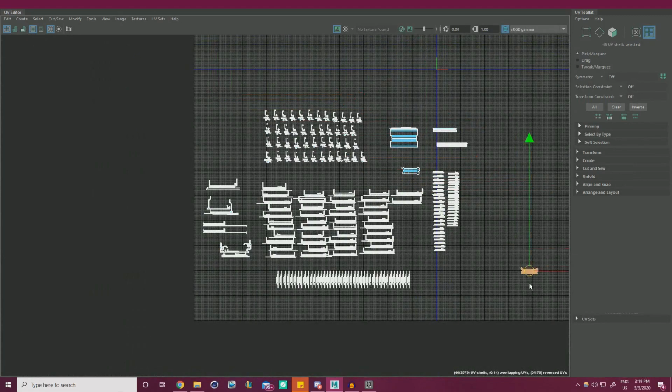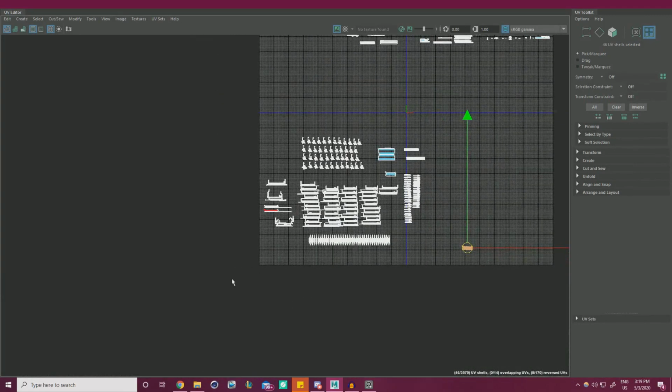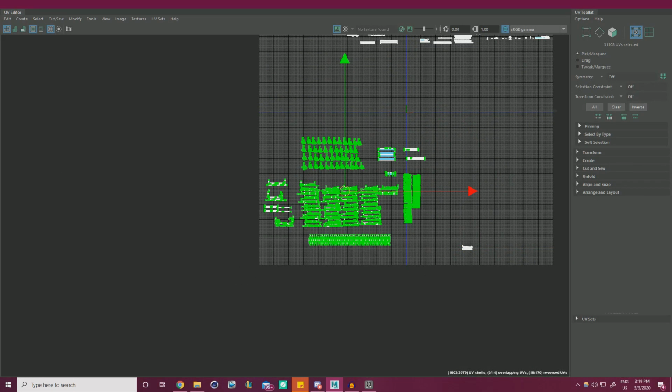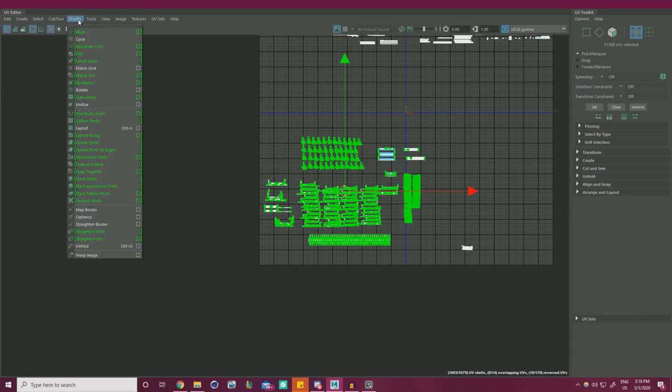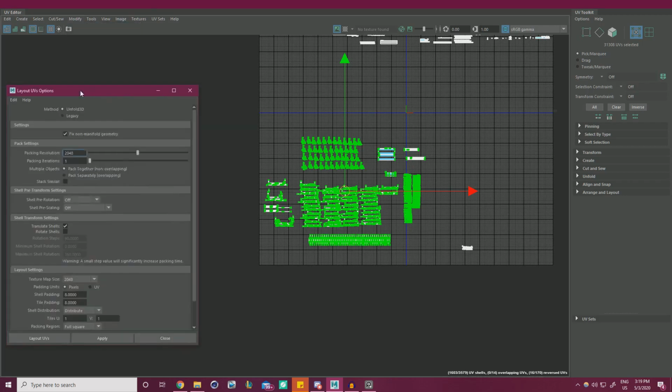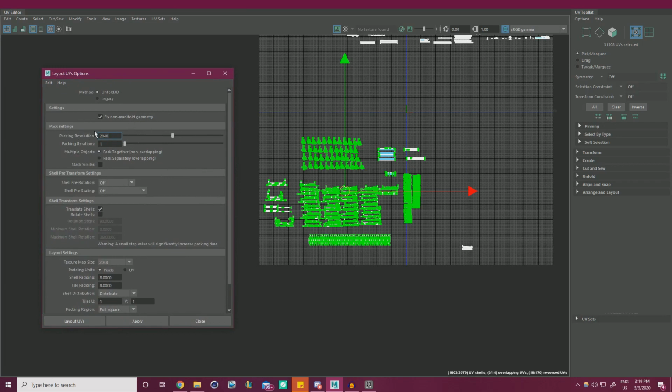We're not going to be including it just yet, but we can select all the UVs. Go to modify and layout. I'm going to click this little option box. And from here, we can do our packing resolution. So what resolution are you going to be packing at?